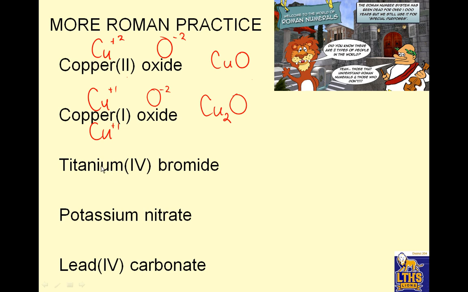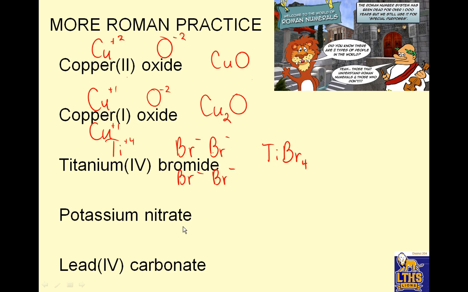How many copper ions. Titanium IV is 4. Titanium is Ti. 4 is plus 4. Bromide is Br. I know it's -1 from the periodic table. Plus 4 and -1 does not equal 0. That's plus 4 and -2. That's still not 0. Plus 4 and -4 equals 0. So then I can write Ti, and then 1, 2, 3, 4 bromides, Br4. This 4 tells me how many Br ions are in this compound.